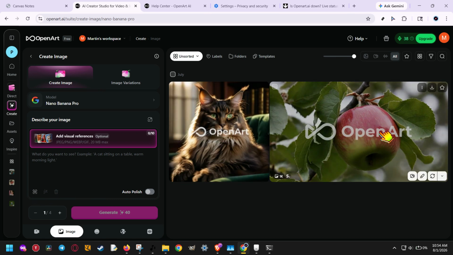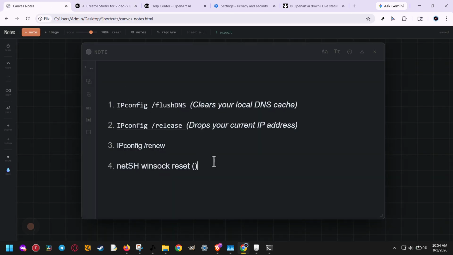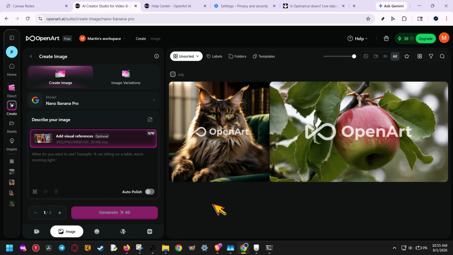In most cases, disabling the VPN or proxy, performing a hard refresh, logging in again, and resetting the Windows network settings can resolve connection-related OpenArt errors. If the problem remains after all of these steps, check whether OpenArt is experiencing a temporary service outage, try a different browser or network, and contact OpenArt support with the exact error message and the steps you have already tried. Avoid repeatedly submitting the same action while the error is occurring, because that may trigger additional security checks.